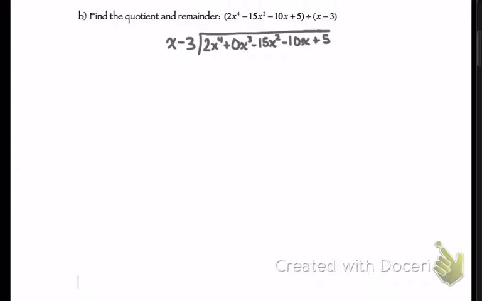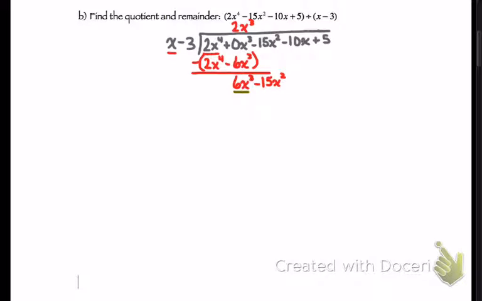Alright, so maybe a little bit faster this time. I'm thinking x into 2x to the 4th. Well, I know that that is 2x cubed. Multiply the two of them. Think this is what I'm doing. Just get you started one more. This times that, and I'm writing that answer right there. If I multiply them, it gives me that. Subtract them. I get positive 6x cubed.